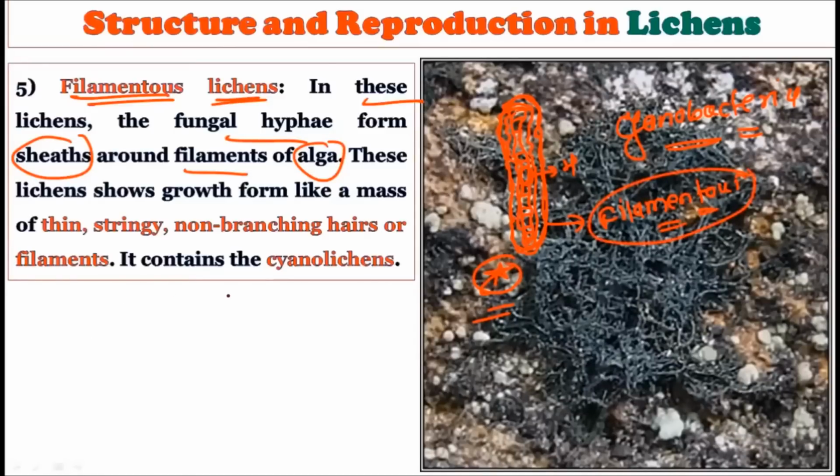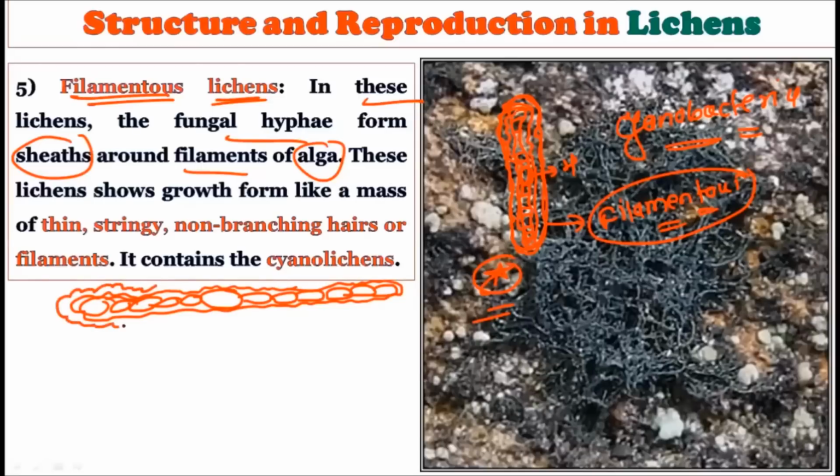Now consider once again, this is a heterocyst, the larger cell. Then we have the vegetative cells. This is the structure of typical cyanobacteria. We have studied the cyanobacteria in very great detail, right? Now around the vegetative cell there is a presence of a sheath, right? Gelatinous sheath. We discussed this gelatinous sheath in great detail while we were studying the cyanobacteria. Now this is the typical structure of the cyanobacteria. Now around this cyanobacteria, what do the fungal hyphae do? They form the sheath around this cyanobacteria. Now it is the fungal sheath which is coming around the cyanobacteria.